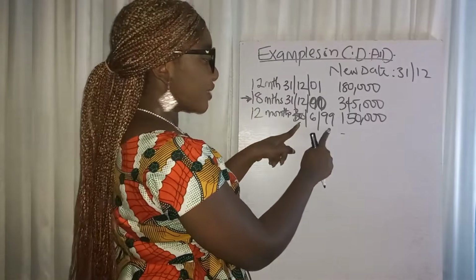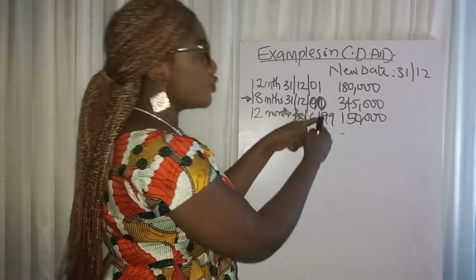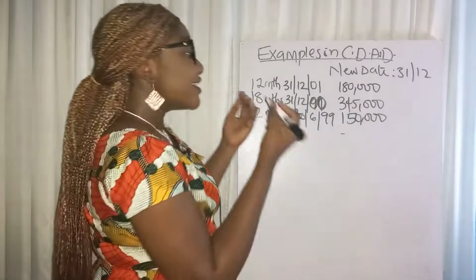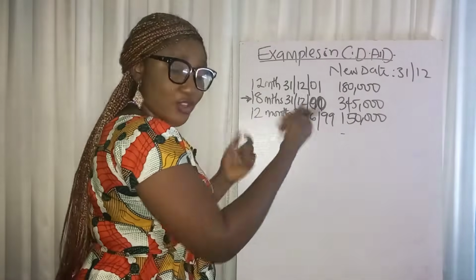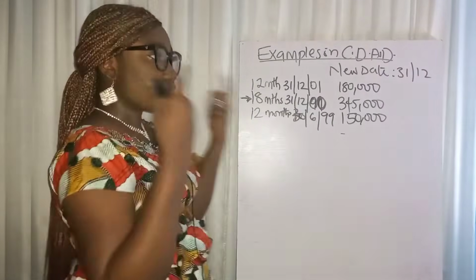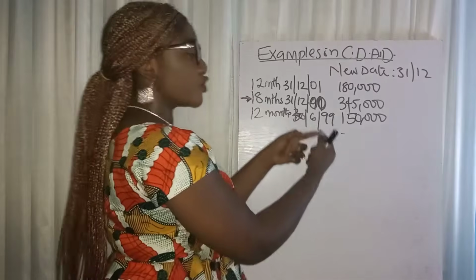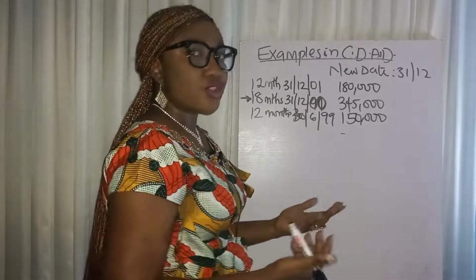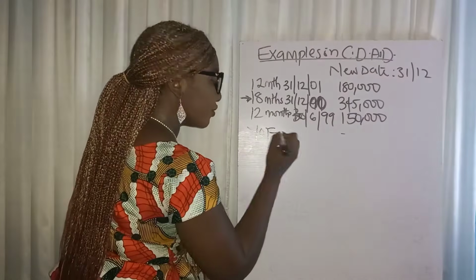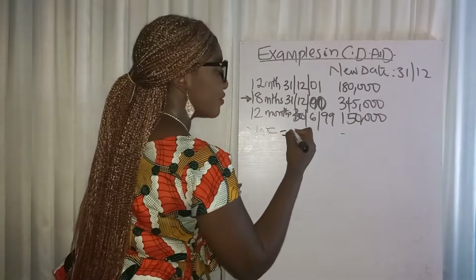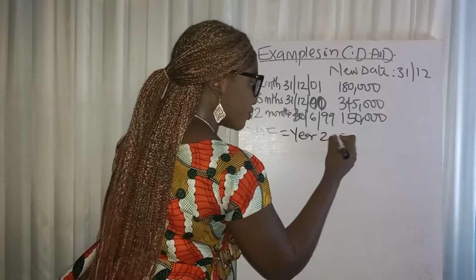30th of June 1999. The next should have been 30th of June 2000. So it is in year 2000 that they failed. Not because year 2000 is the one here. You saw the other scenarios I gave you. You have to ask yourself, the last thing they paid was 30th of June 1999. The next should be 30th of June 2000. But we don't have. So our year of failure is year 2000.